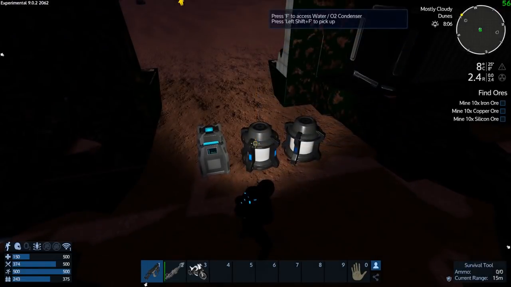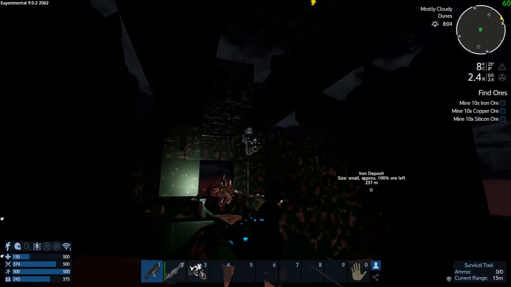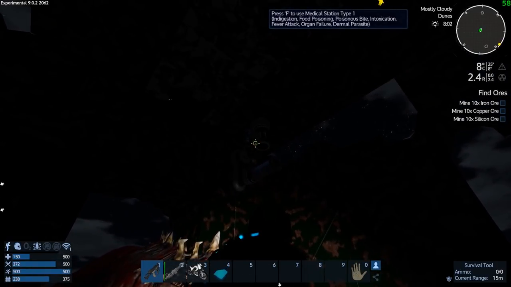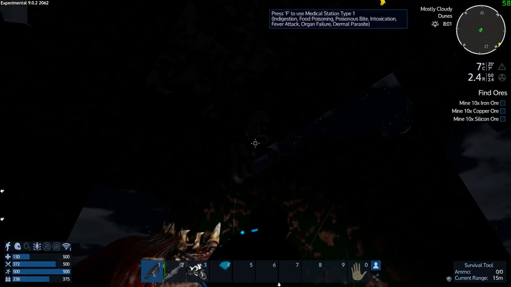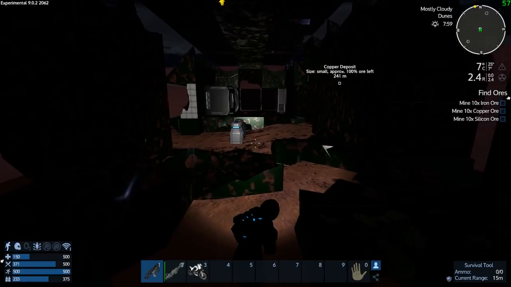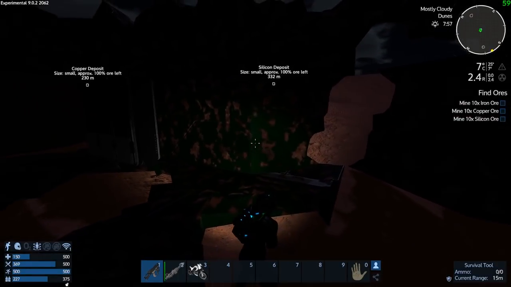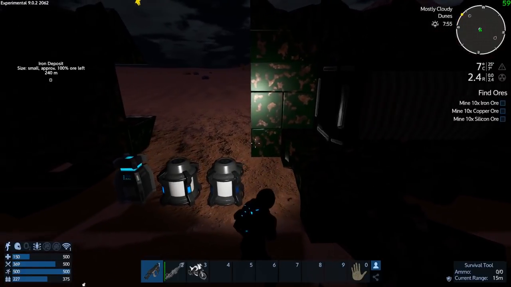Okay. So we succeeded in getting wood. Oh, look at that. It's an actual medical station that cures poisonous bite, food poison, indigestion, intoxication, fever attack, organ failure, dermal parasite. That one's a good one. Wow. That one's a good one. Okay. We need some more security. This really sucks.